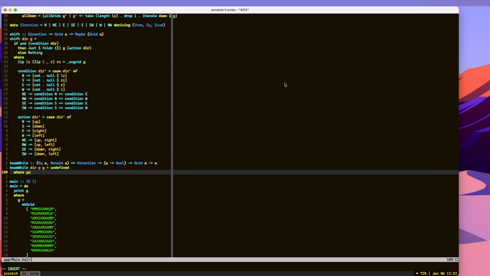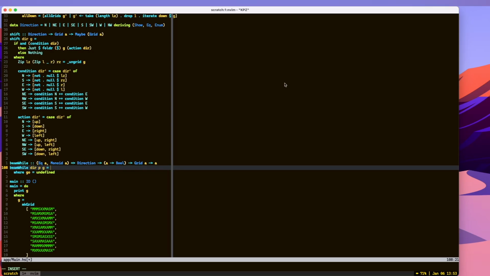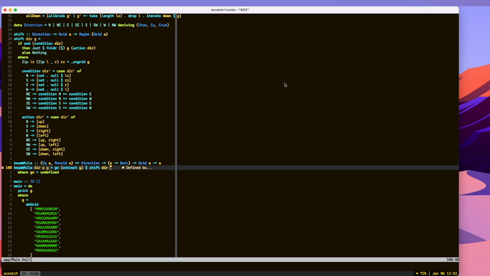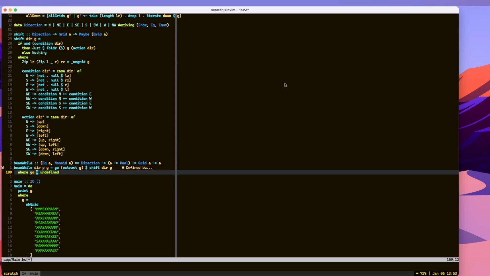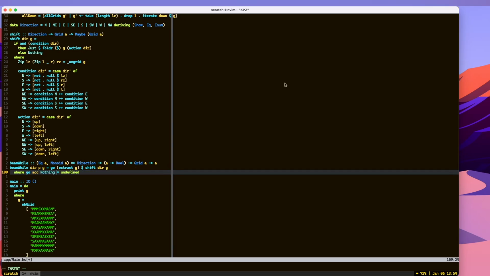Beaming will use a nested go function. And what I want to do is I want to have go using the first element or the first focused grid, and then shift the grid into the given direction. So no matter what, the first element currently focused is always evaluated. What we have here is our accumulated result. So in the beginning, it's just the first element. And if we were not able to shift, we can just return the accumulated result.